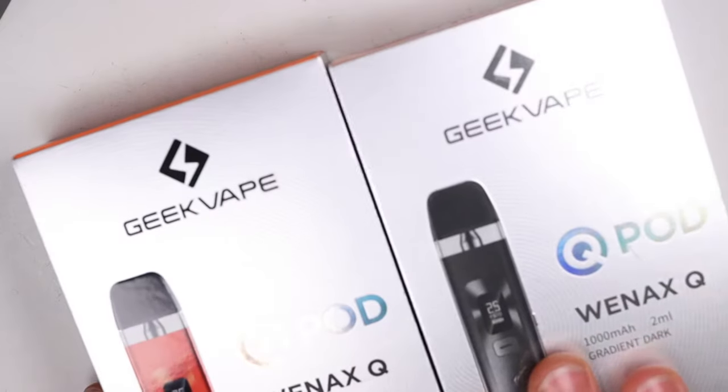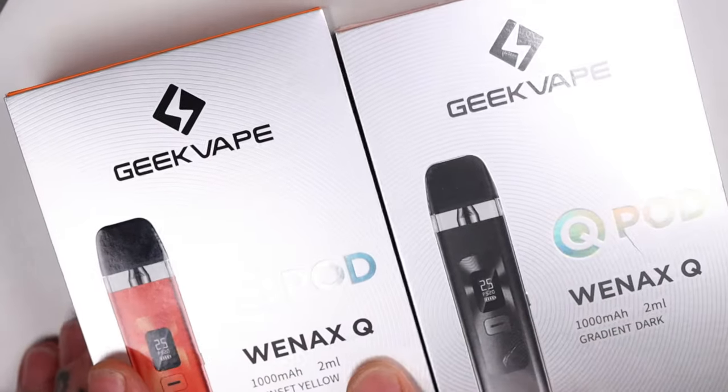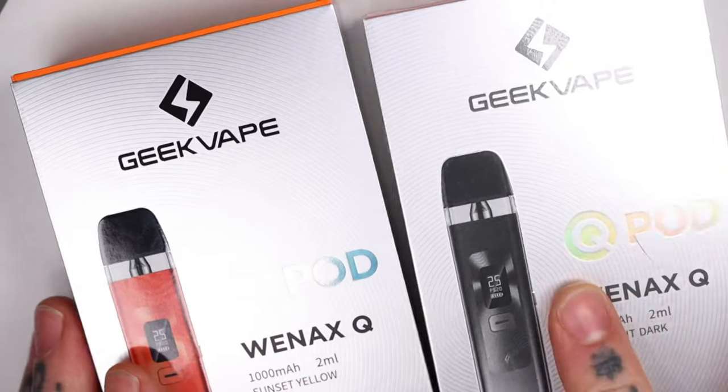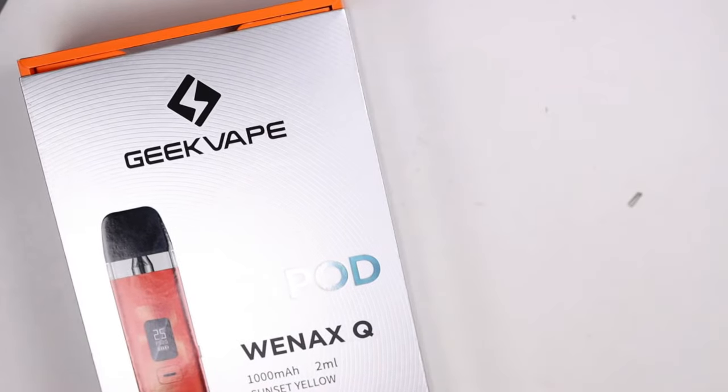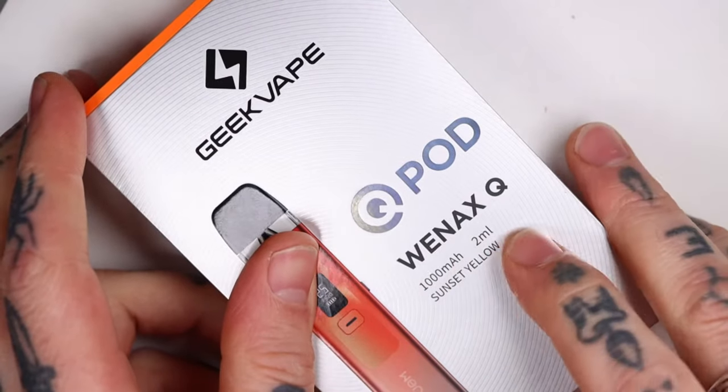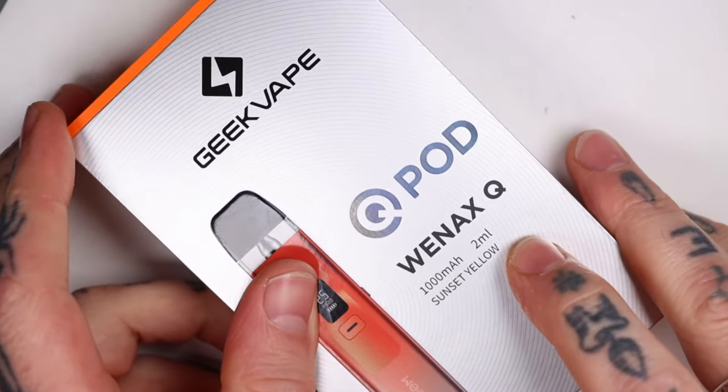jump over here. This new Wenax Q takes, as we've talked about, the new Q pods. They've sent us a couple here, a kind of gray and black one, which we might have a quick look at. And I like the look of this orangey one. Sort of fiery orange. So we've got 1,000 mAh, 2 mil, sunset yellow is the colour.